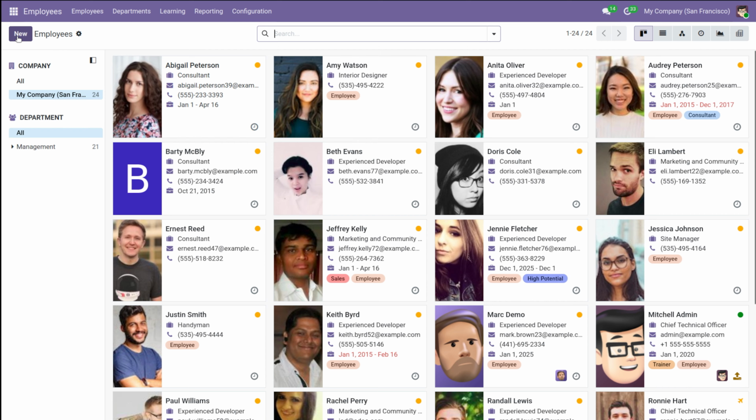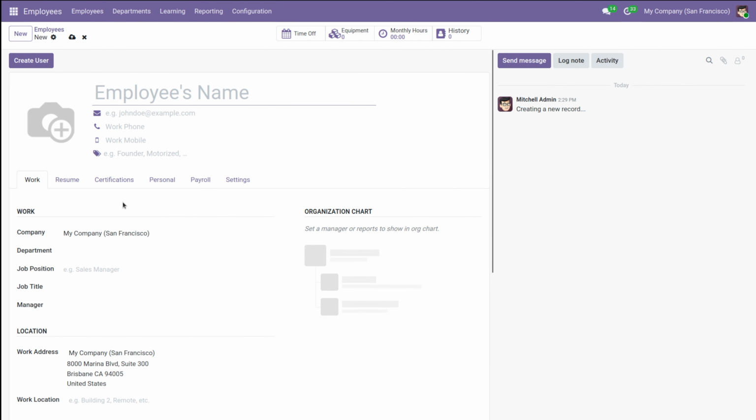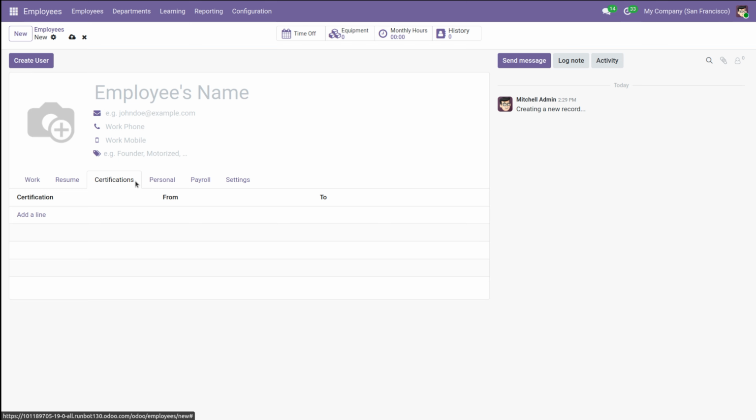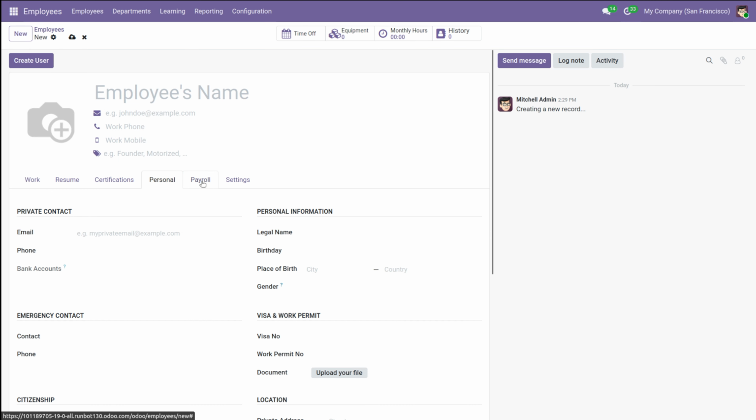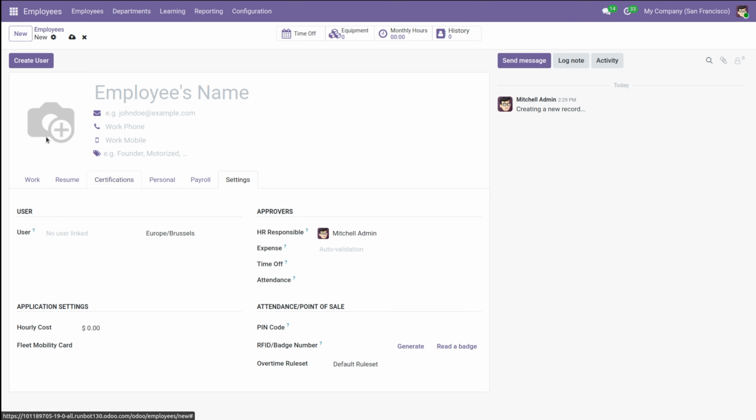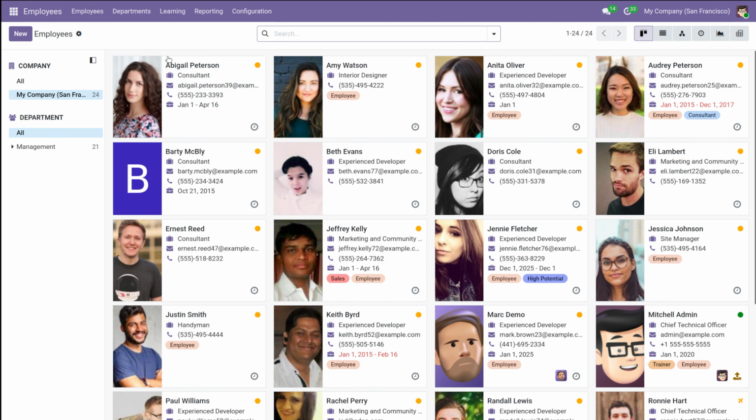Employee creation is possible here simply by clicking on new. You have to specify the name of the employee, the work details, the resume details, the certification, personal details, payroll, and settings. That's how you easily create an employee, and then you can create a user out of the employee.